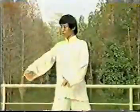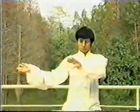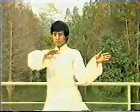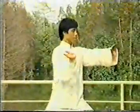Rubbing movement exercise. In standing position with legs half bent, then put two arms in parallel position in front of the chest and make rubbing movements from right to left with palms facing outward.